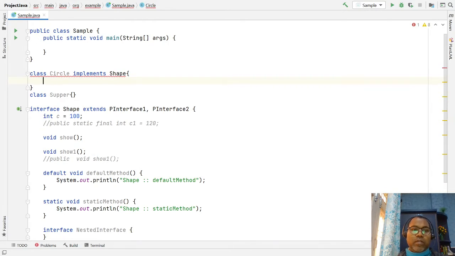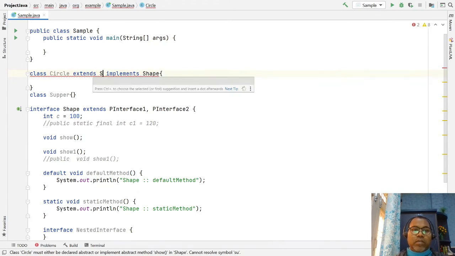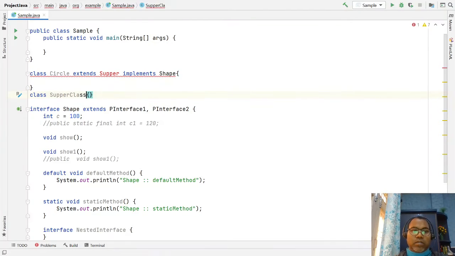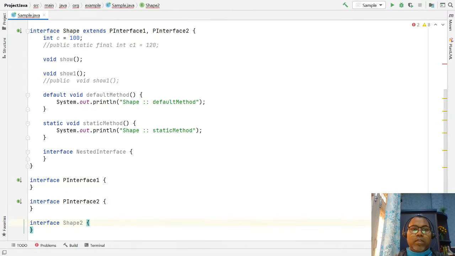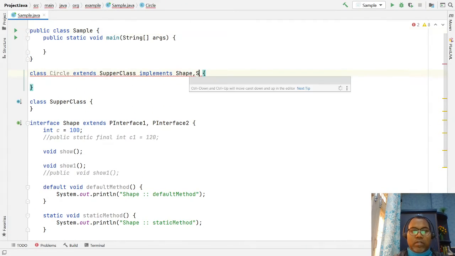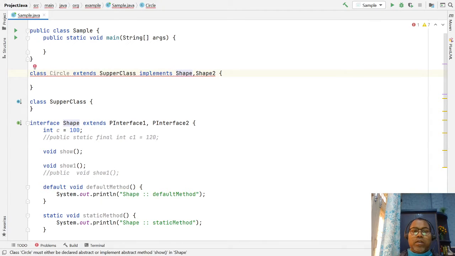Your class can extend your super class, and implement maybe shape 1, and maybe another interface like shape 2. So you can implement shape 2 as well.